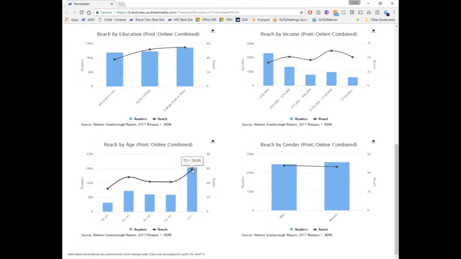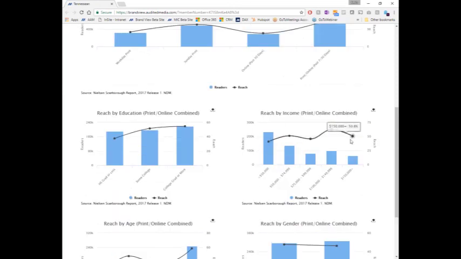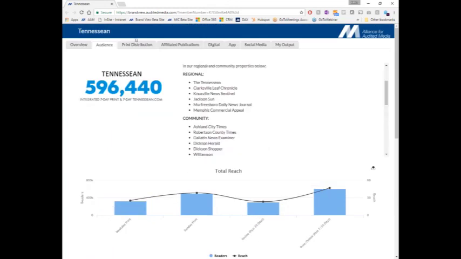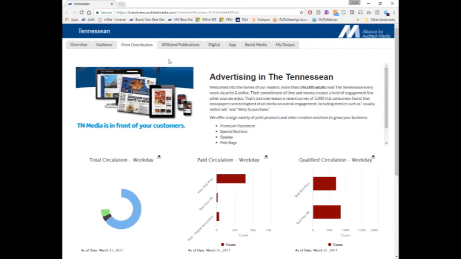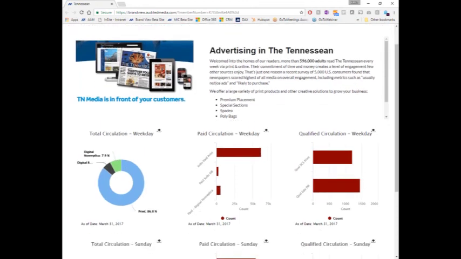When we get through this, could you tell us, make sure we talk about the channels that you included in your Brand View profile and why they're important to the Tennessean's big picture story? Just if you would hit on that as we go through, I think that would be great.